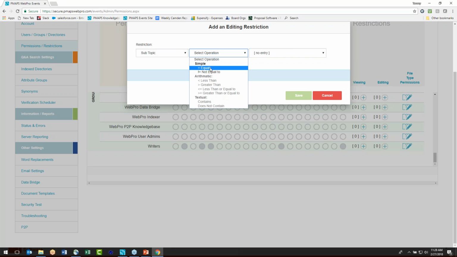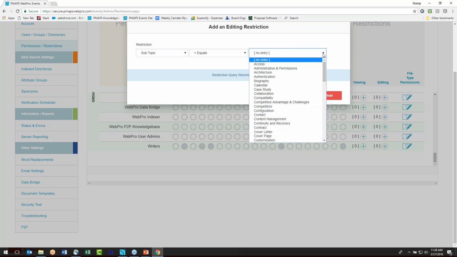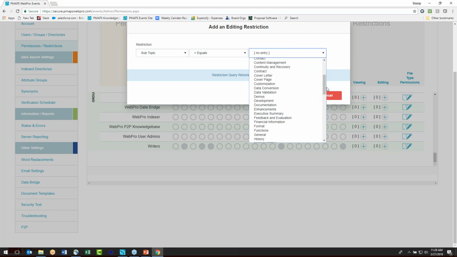So this particular one in subtopic is really a pick list value. It's not a math or kind of number field or a text field. And depending on this option, it then kind of gives me my query results to say that there's 39 subtopics. Do I want to restrict? And then it gives me the list of those subtopics. So maybe I want to restrict viewing by data validation or something.